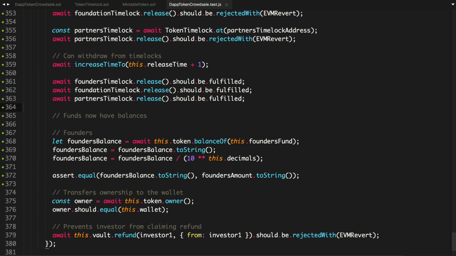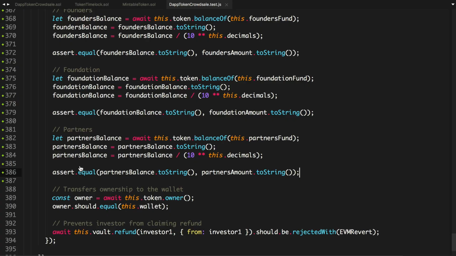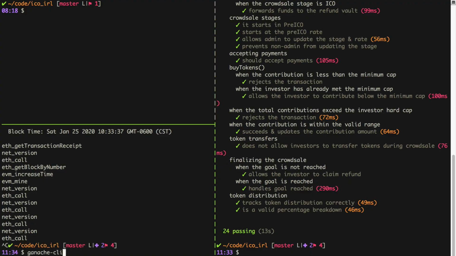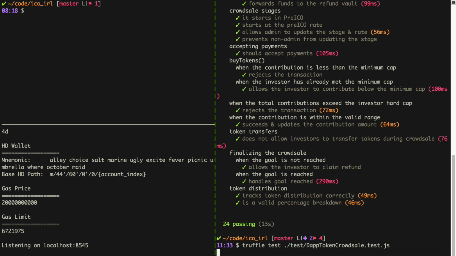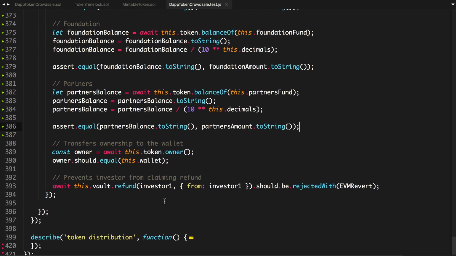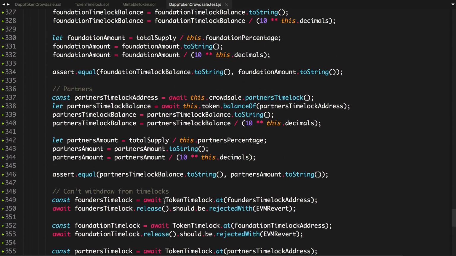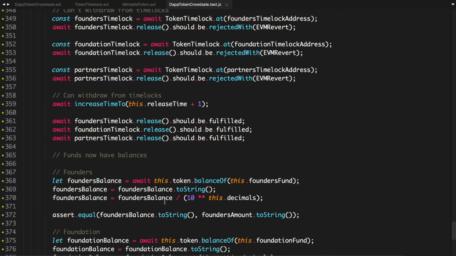And once they've been released, now the partners and the foundation have balances. So we'll check for that. All right, we'll save that. Restart Ganache. And we'll run the tests. All right, that's it. It passes. So that's a really big test to check that the finalization function works whenever the crowd sale is successful.